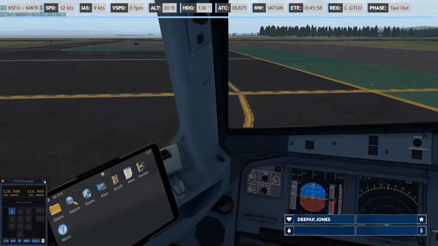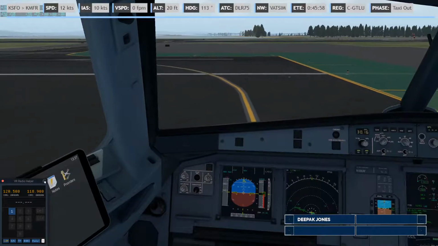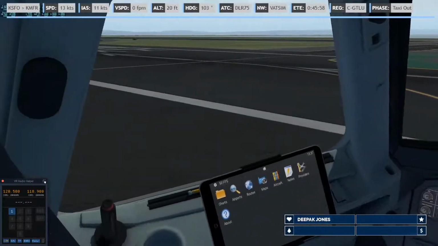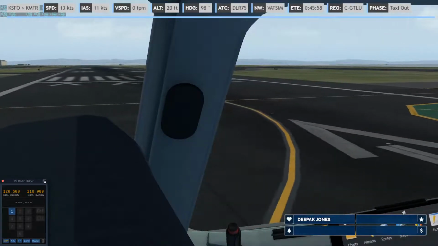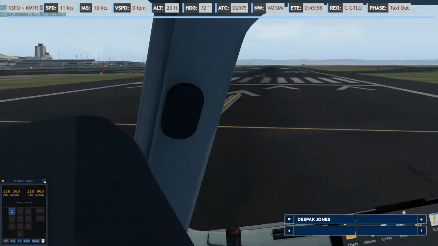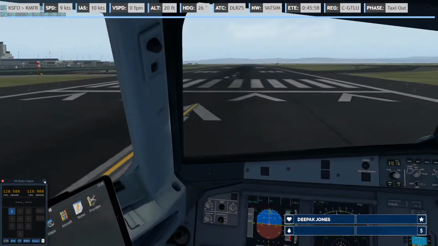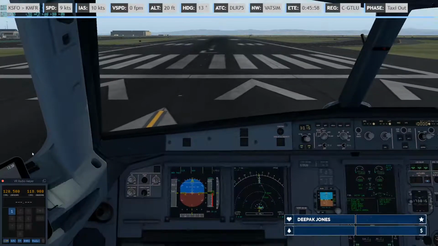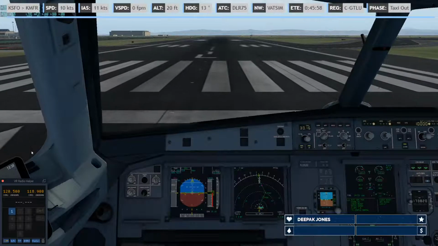175, San Francisco Tower, runway 1 left, cleared for takeoff. Cleared for takeoff, runway 1 left, 175. Radar services terminated, squawk VFR, frequency change approved. Radar services terminated, squawking VFR, thanks for the help, 878 Hotel. Alrighty, and flex SRS, NAV, autothrust blue.